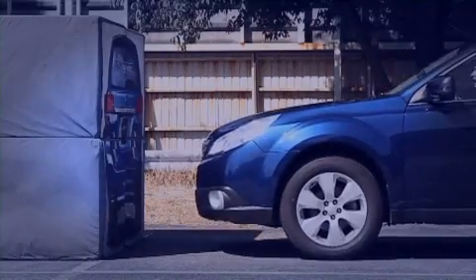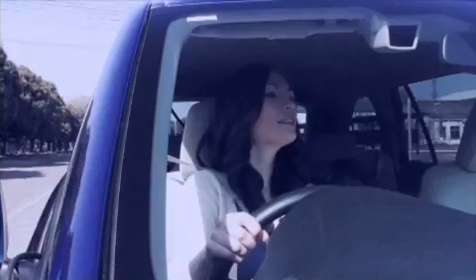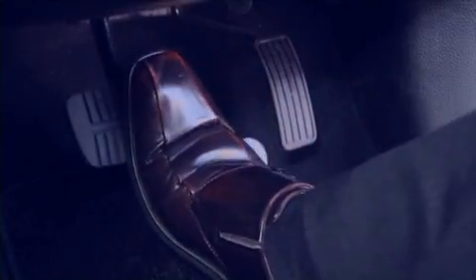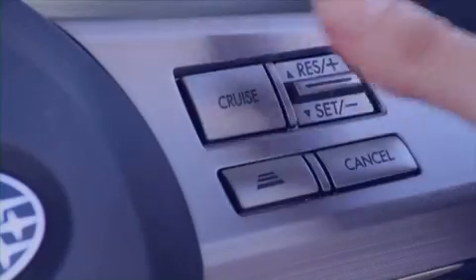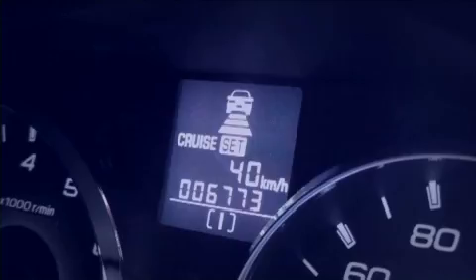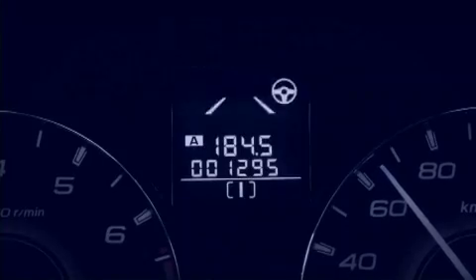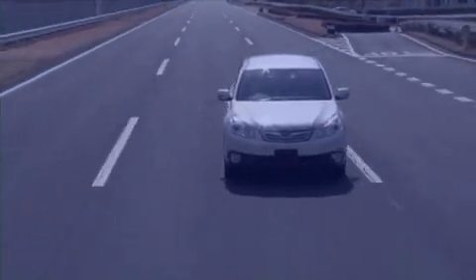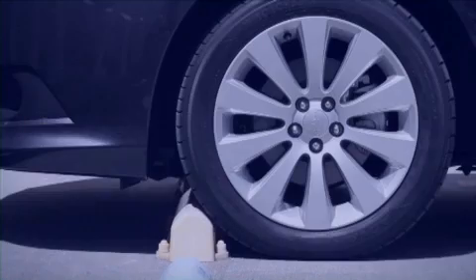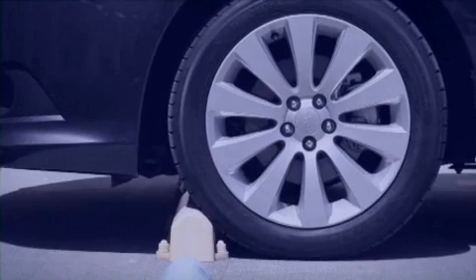There is no questioning the fact that cars add a level of convenience to your day to day life, but they do come with the added risk of accidents. Even if the driver does everything possible to avoid an accident or to help prevent one from occurring, there will unfortunately always be an element of risk present and drivers will find themselves simply unable to avoid some accidents. Subaru's EyeSight is a supporting technology that helps reduce risks in situations like these.